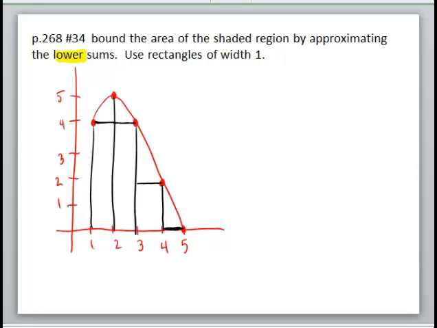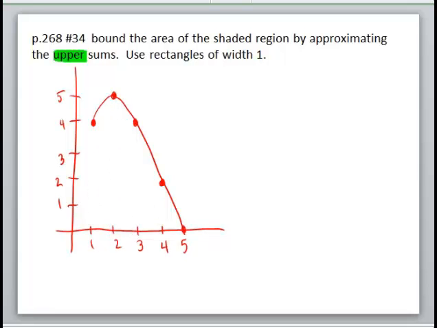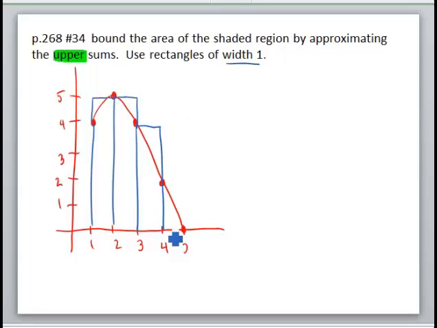So I'm going to continue to talk about how to draw these, and I'm going to skip to the second problem, which is upper sums. Notice I have the same picture drawn. The upper sums are rectangles that are drawn above the curve. So again, I'm still going to be using rectangles with a width of 1, because that's my instructions. This time though, I'm not going to draw this rectangle in. I want to draw above the curve. That's an upper sum. So on this side, I'll use this upper point and make it go above the curve. Again, above the curve for my rectangle, and then above the curve again. This is the upper sums.